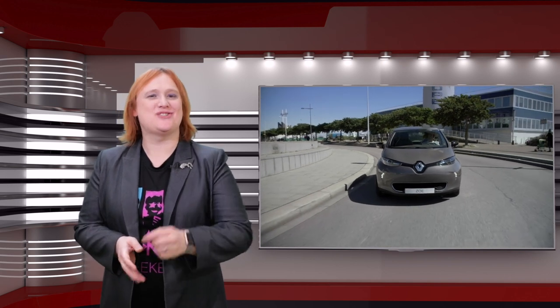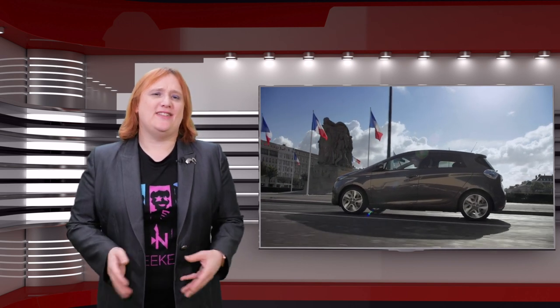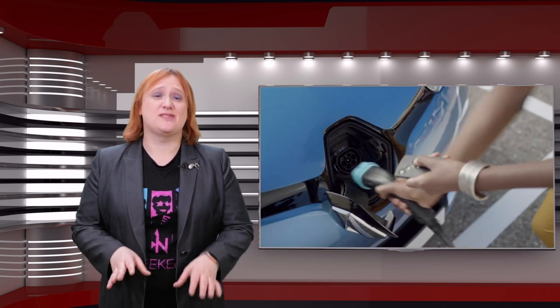It's a well-known fact that mainstream car buyers still know very little about electric cars, and while the number of people who say they'll consider an electric car as their next vehicle is on the rise, especially among millennials and Gen Xers, a recent study in the UK suggested that the average car buyer needs to spend about three months researching electric cars before they know as much about them as they do about internal combustion engine vehicles.